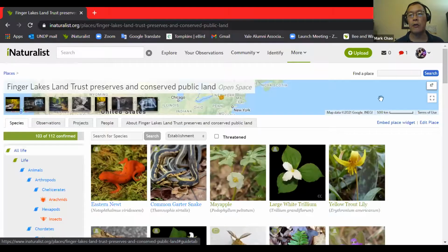And so we're going to do this just over the weekend, and it's going to be added to this search as well. But that's the kind of thing that you can find, and that's the richness of this system. It's amazing to see what people find, and it's amazing that iNaturalist makes it so easy to participate in, and also so easy to explore. Okay, I'll pause now. I'll stop sharing and invite further questions.